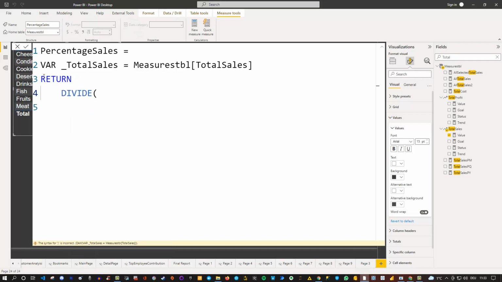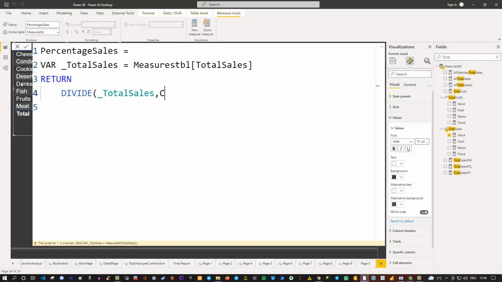And then I go to my variable, underscore total sales, this one here. And then I want to divide it by, in this case, all total sales. So in order to use the complete total sales number, I need to remove the filter context from my table or my bar chart or whatever kind of visual I have.